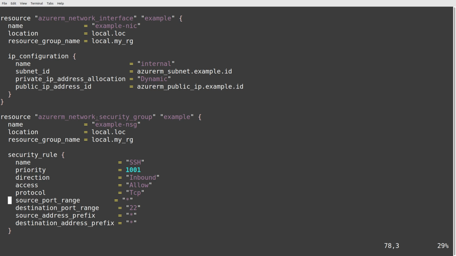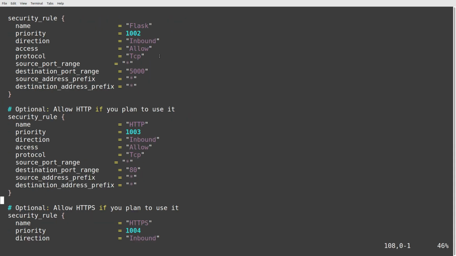And now we've got a network security group, which is kind of like firewall rules for Azure. So one we've got here for SSH, allow port 22. Let me scroll down. And then we've got another rule here, which is also for inbound TCP. This time on port 5000. This is for Flask. So Flask commonly uses a higher range port. You can use other ports, but I'm going to stay with the default, which is 5000.